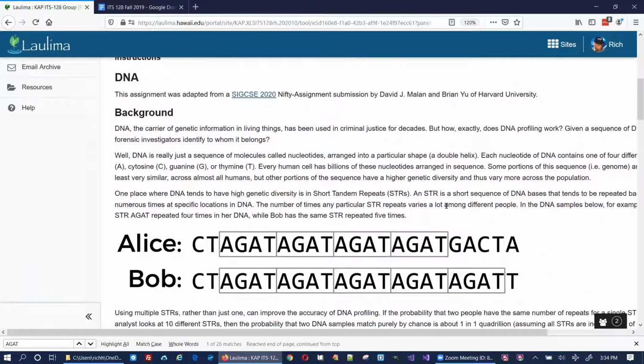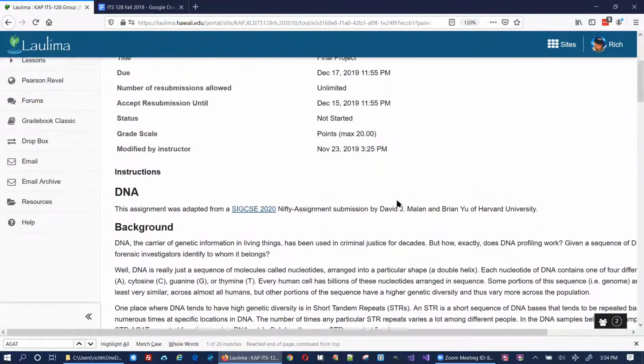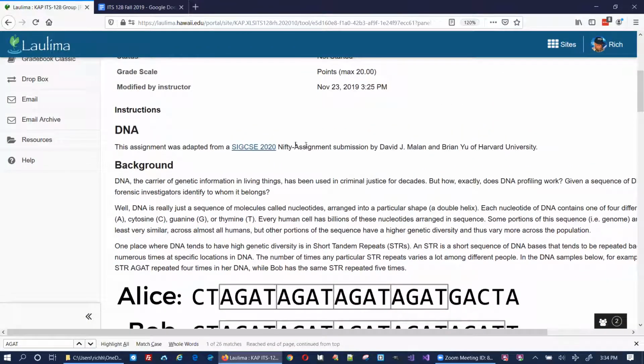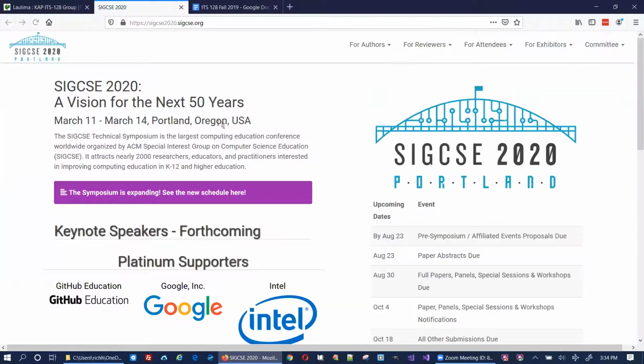It's a DNA analysis project, and this assignment was adapted from a submission from a couple of guys from Harvard at this computer science and education conference, which is going to happen in the spring.